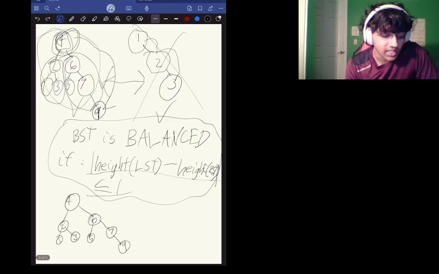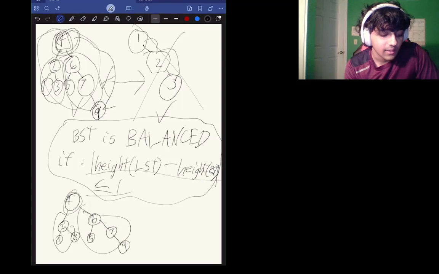We check the height of the left subtree. You see how the root has a left subtree and a right subtree, right? However, we see that the right subtree is clearly larger, which means we ignore the left subtree entirely in this case and focus only on the right subtree.